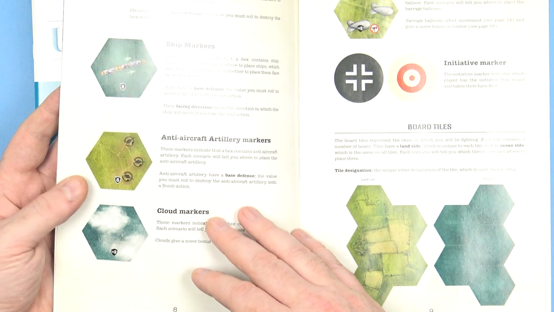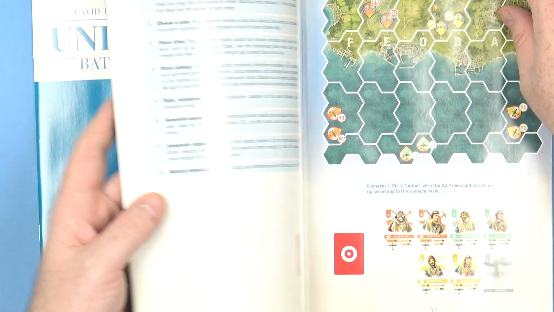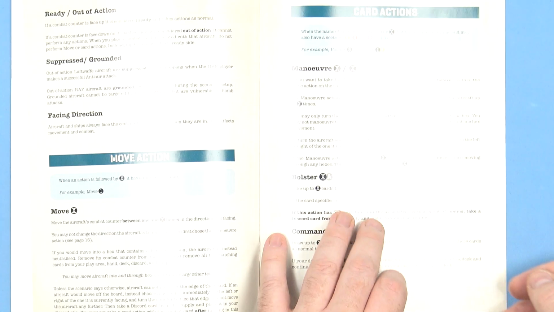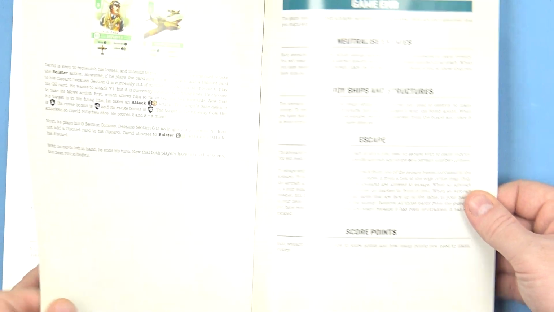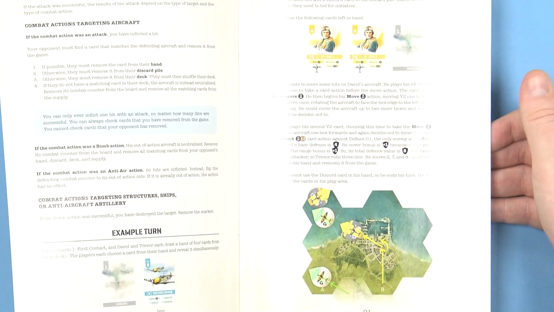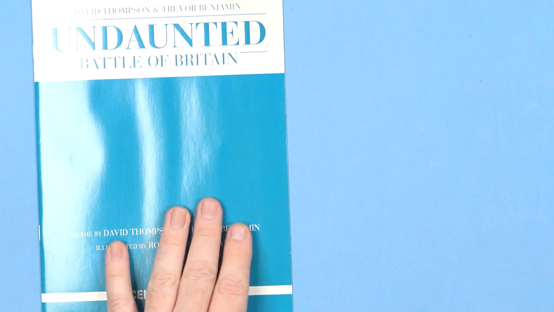But we have combat counters and decoys. We also have things like ships, structure markers, barrage balloons, and then your setup. So fighting over the coast. There's also new card types, Discord and Going Dark. So very short booklet. The depth of Undaunted comes not through a ton of rules, but through how you apply them. So 23 pages of rules.